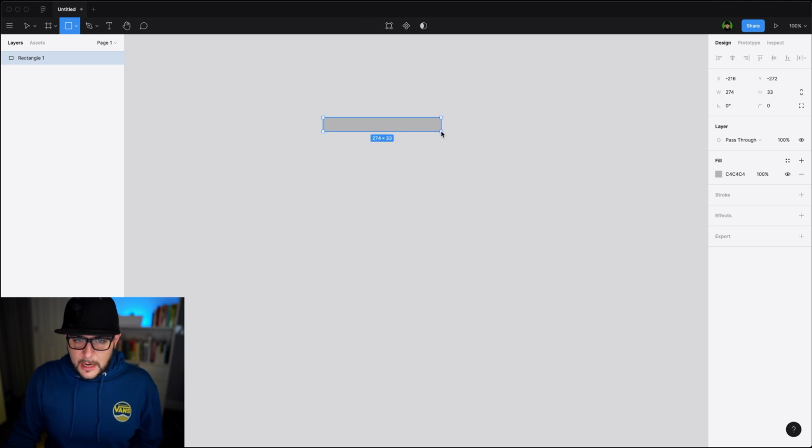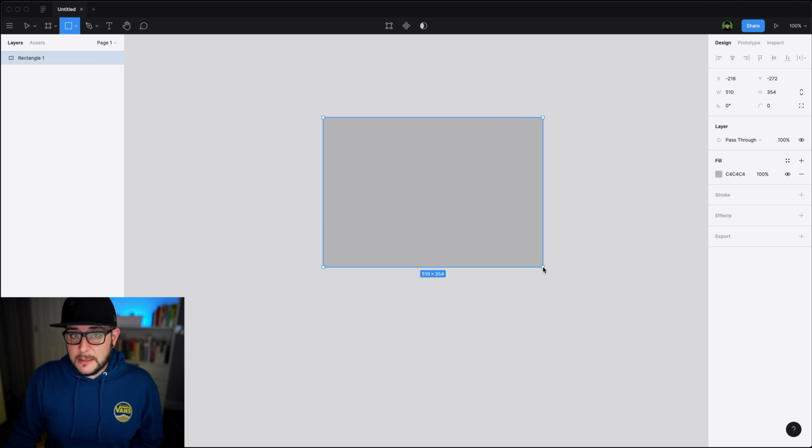So as we learned last time, if you do not hold any modifier keys, this just drags up and down and you can size this to however you please. This goes for really any type of shape or any type of vector inside of Figma. This even works with photos and things like that. So we learned last time, if you hold shift, it will keep the proportions. So it will only size based off of that proportional size that it was before.